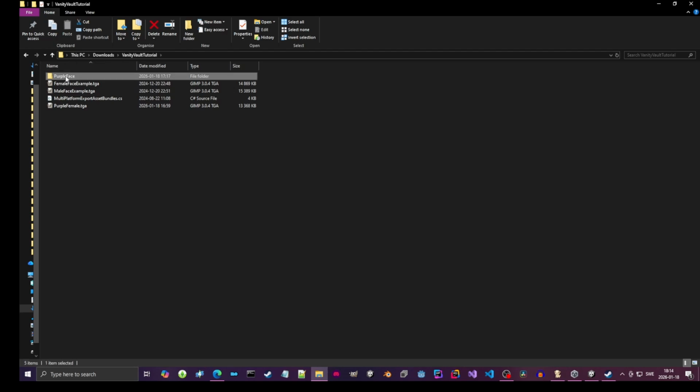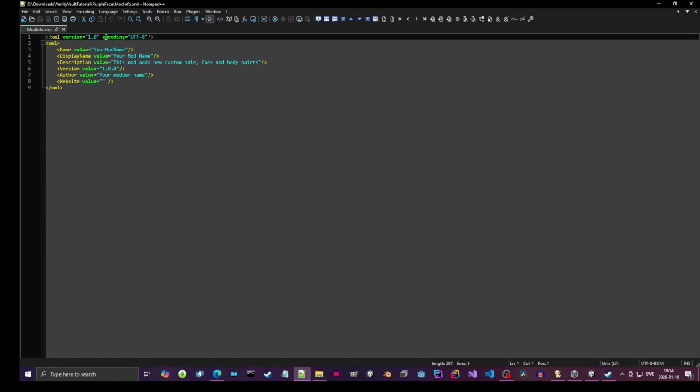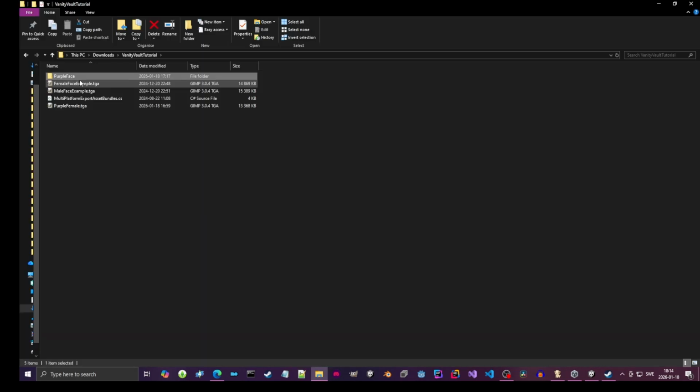And you can also edit the mod info file and edit the name of your mod and the description and everything. And then you would just simply place this mod folder inside your mods folder.